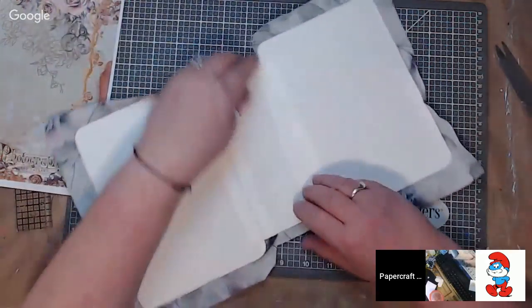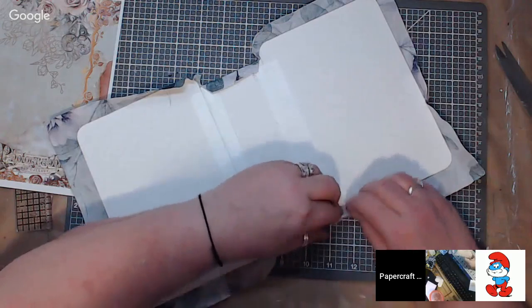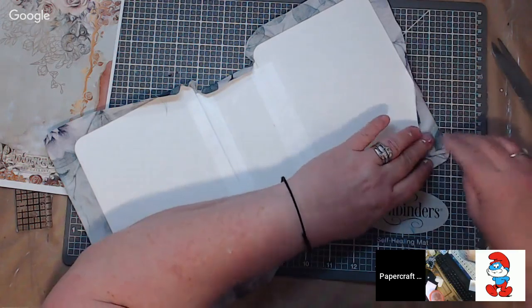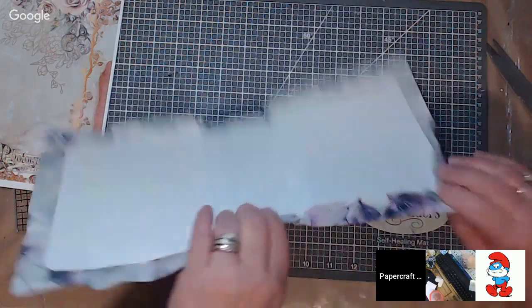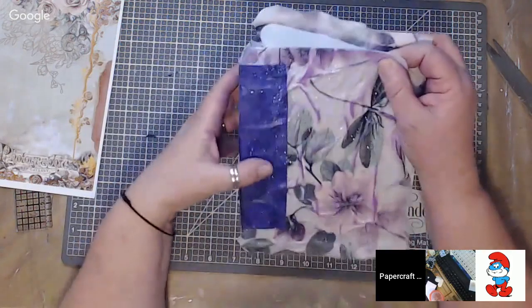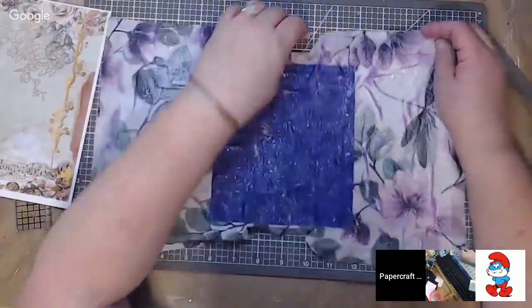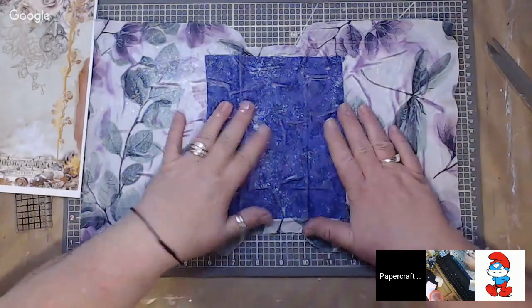There we go. And then these will just fold up like so. And then all the edges will be covered. Whoopsies. This is going to be very pretty. And that's how that goes. So cute, guys. It's going to be so cute. I'm excited. I love how that's going to turn out. Yep, that's going to be pretty. All right, I'm just going to leave that, let it all dry. It's very pliable. Hi, KK. Very, very pliable. So, bye, KK.